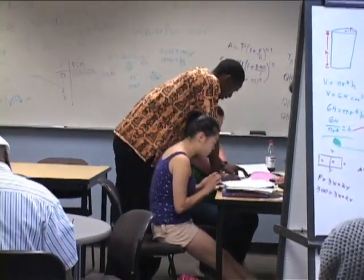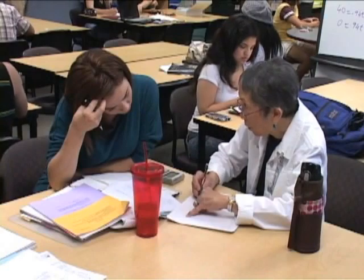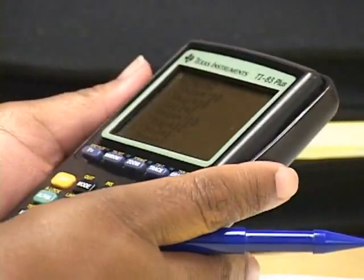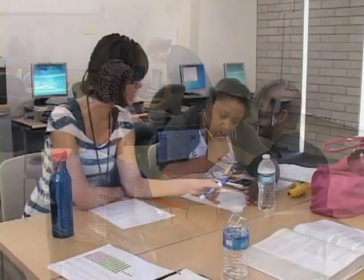The Learning Center provides students free tutoring, workshops, and many other resources to help math and science students succeed in their coursework. Students are the central focus of all Learning Center programs and services. We strive to make the Learning Center a supportive and comfortable place for students to visit and to get clarification on assignments and concepts. We're committed to providing quality services and resources to help our students achieve their learning potential and succeed academically.